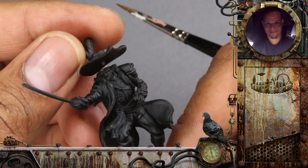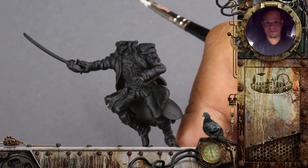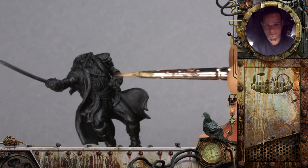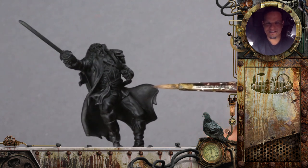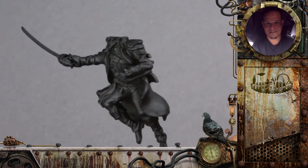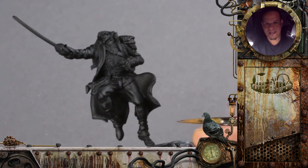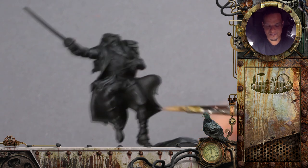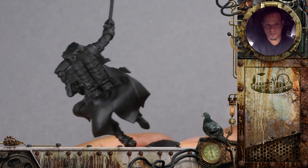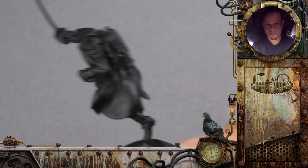With his hat. I'll leave the hat off for now. We have a very filigree model here. You can see all kinds of details — at the moment it's a little hard to see because it's all black. But if you backed this in the wonderful Infamy Big Smoke campaign, you have the model in your hand. You can see especially all the details on the armor and also on the jump pack. I really like the jump pack a lot. Those are quite outstanding.